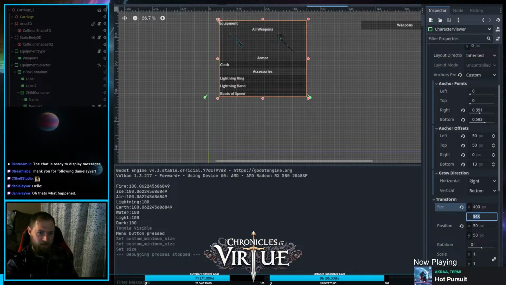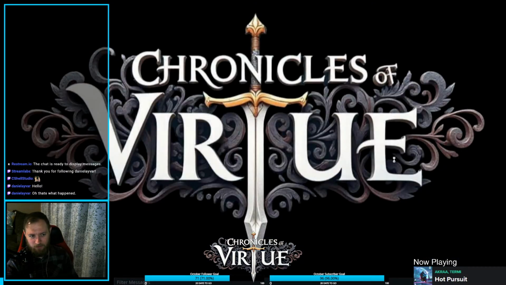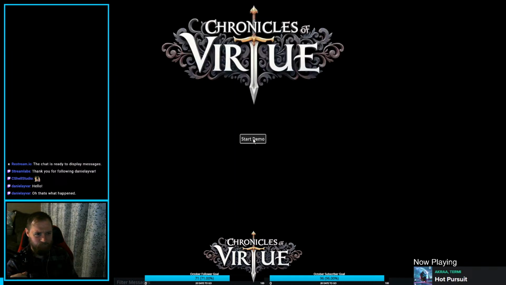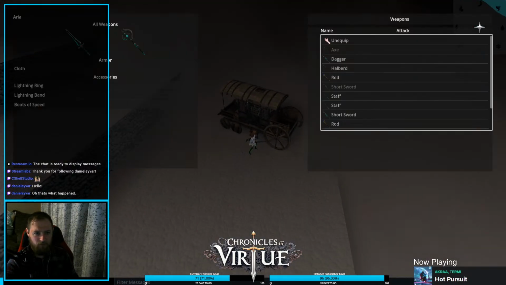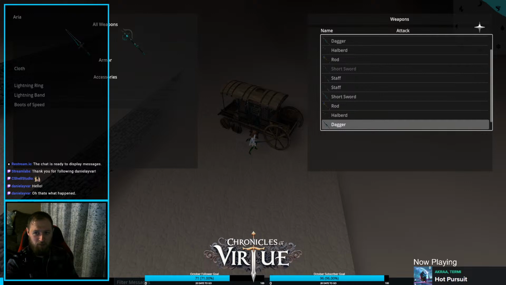Yeah, I might need to set. It's hard to do set sizes because everyone has a different size screen, right? So it needs to be dynamic, and that's why I drag it between different screens as well, to see what it's going to look like on different screens. But I think it should be okay. Let's check. All right, that looks pretty good actually. I like that. I can put something here. I'm not sure what, but I can put something there.